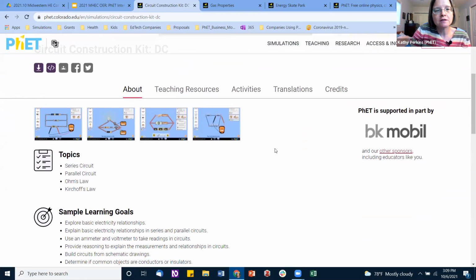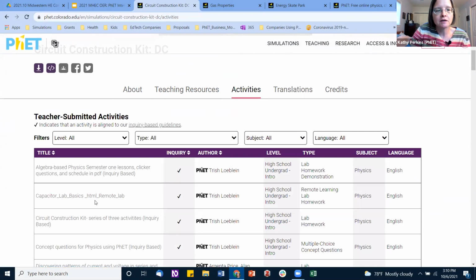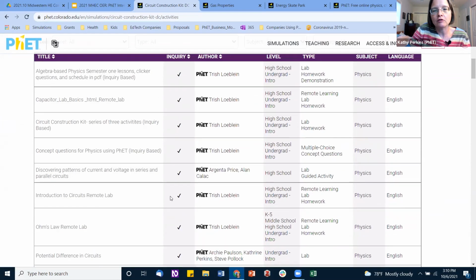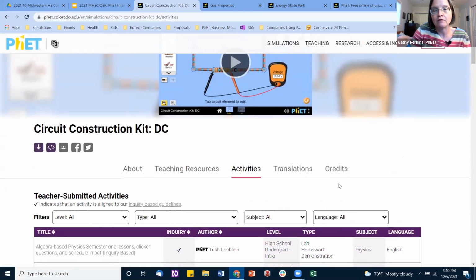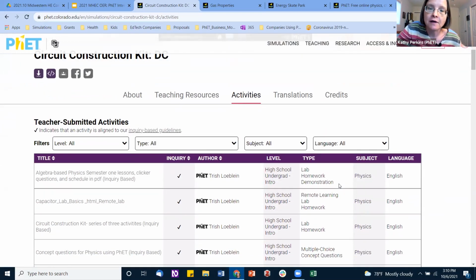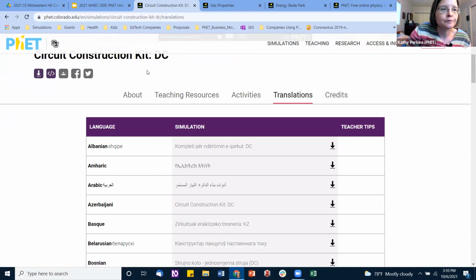There are some resources down here: learning goals, topics, teacher resources we've created, and tips for teachers to get you started. Not really intended for students, more for the teachers. Here's the activity exchange database, so you can find all the activities that are written around a particular sim with different filters. Those can get faculty and instructional designers started. You also find the translations here.